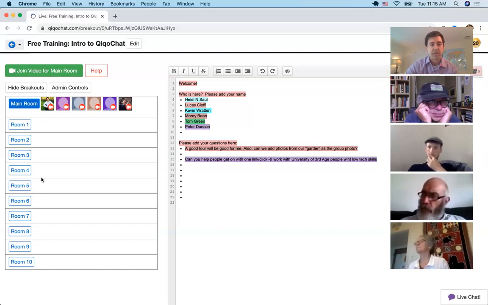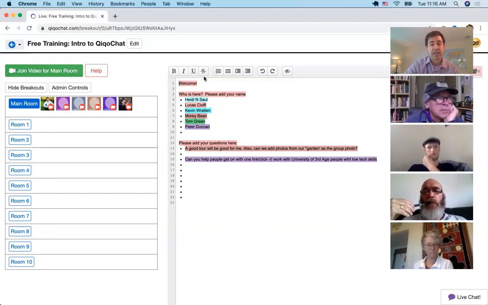And then each of these Zoom meeting rooms by default can have 300 people in it, and we can increase that with the add-on from Zoom called the large meeting add-on, which goes up to 500 or 1,000 people. This could also be a Zoom webinar. And on the right-hand side, as I mentioned, you could put different Google Docs, and we'll see some examples of groups that have done that.